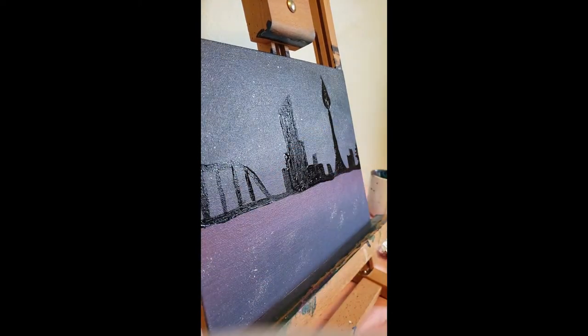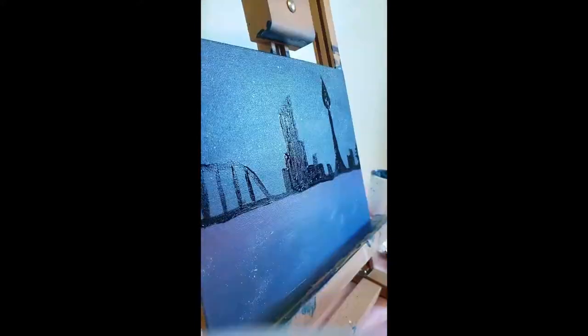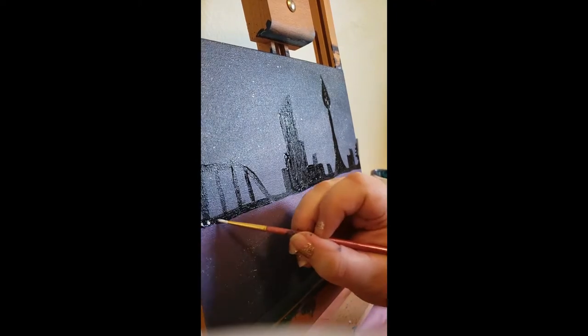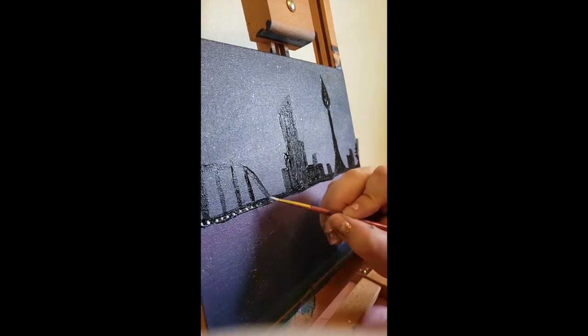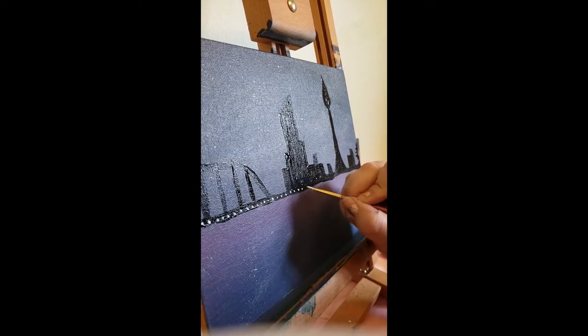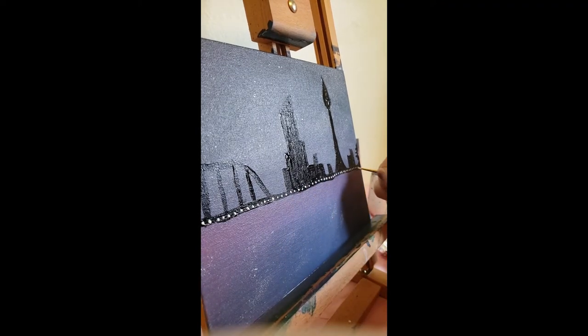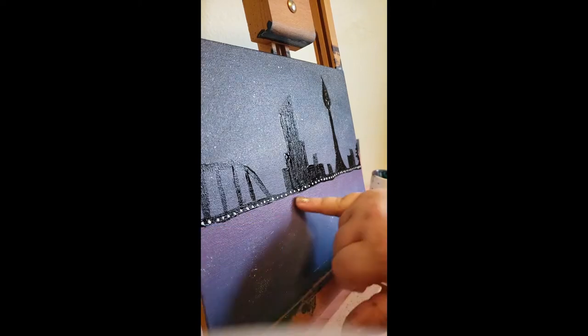There I am flicking some stars in, and here you can see we have some lights along that bottom city line. I like to think of those as cars going out to dinner or home from work, maybe visiting that tower in the middle or going over to that ferris wheel, spending some time with their family.